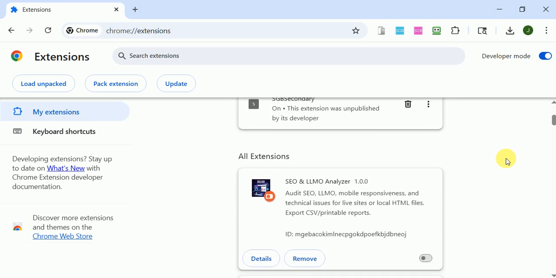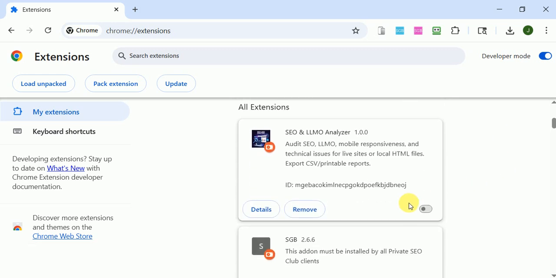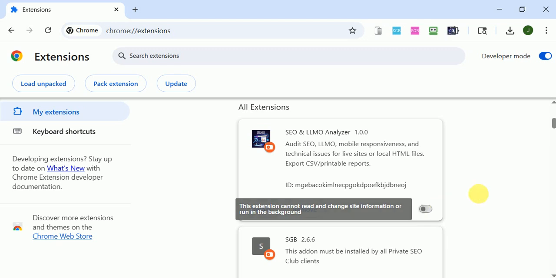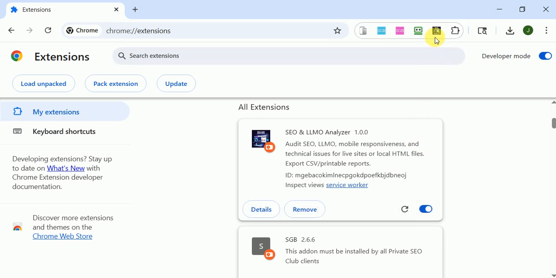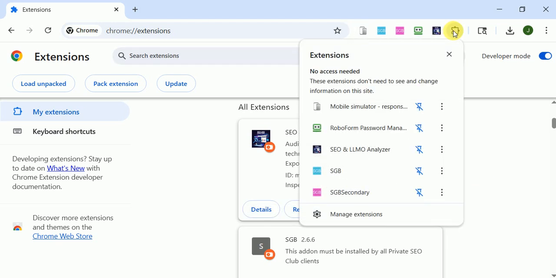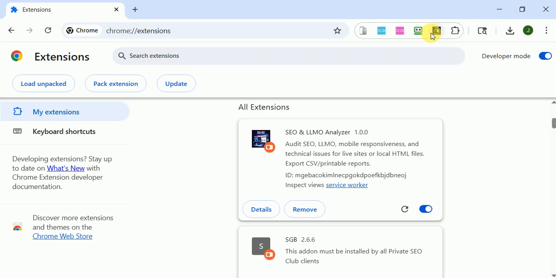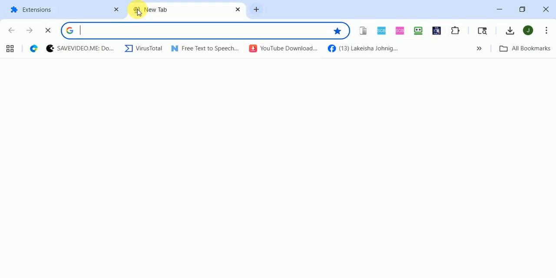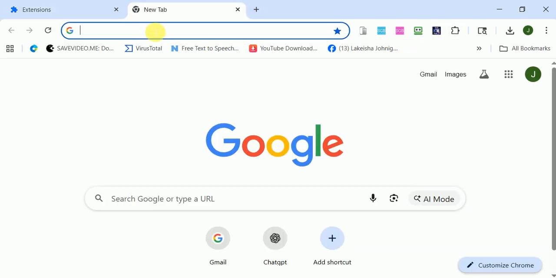So now that plugin is set up, and you have to turn it on. You see here it shows up here. If it doesn't show up, you could always go in here and highlight it to show up, so it may show up on yours immediately. So now that plugin is active.